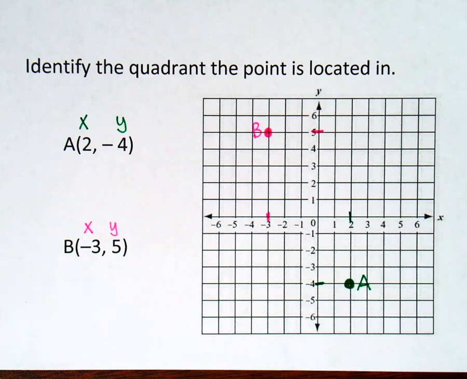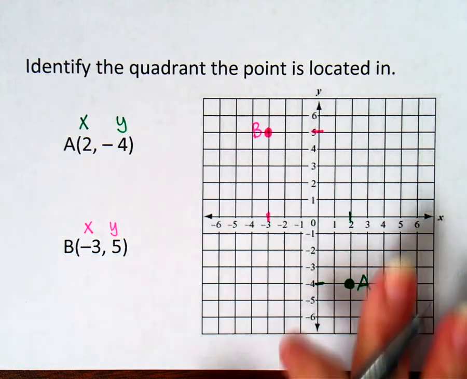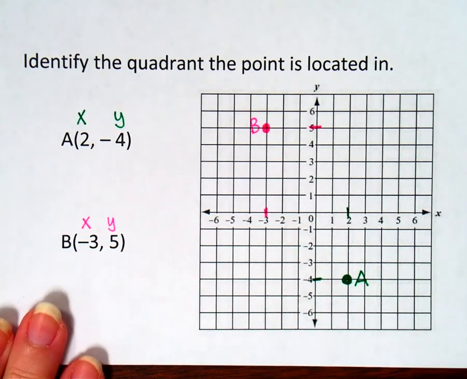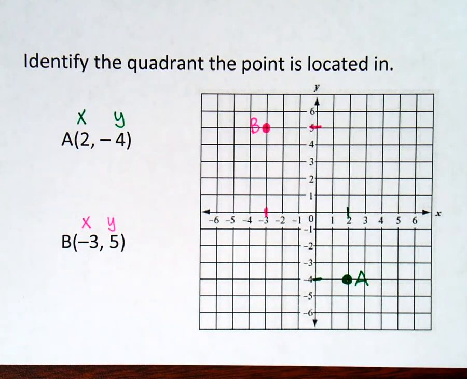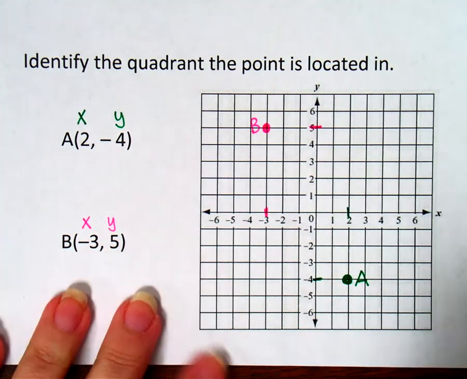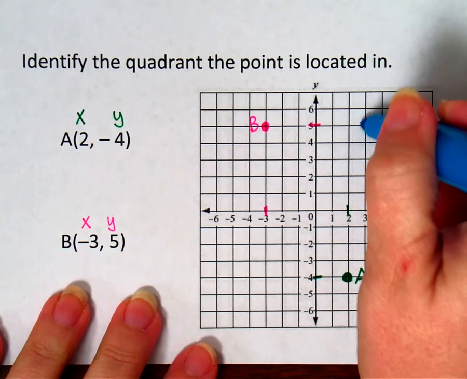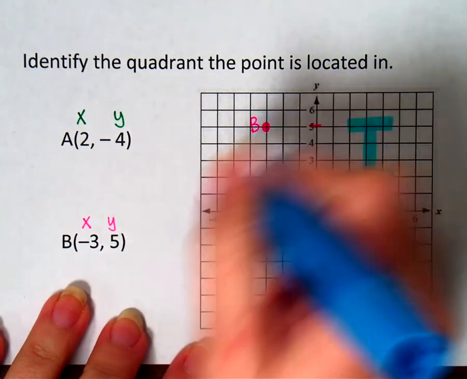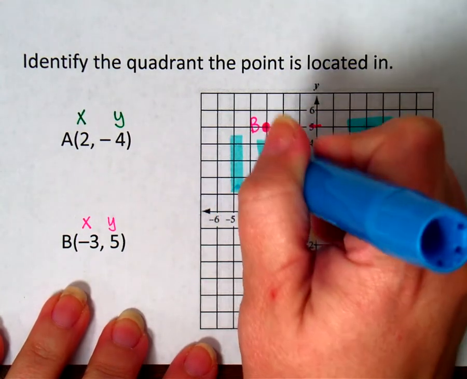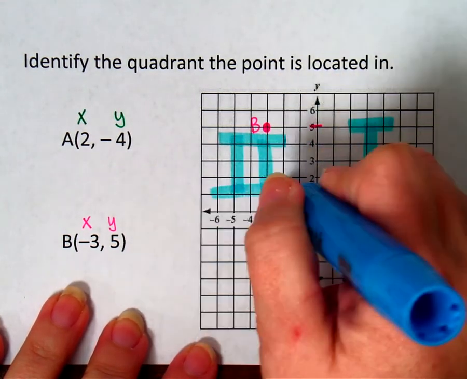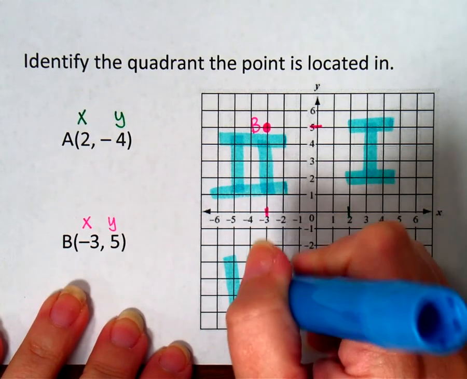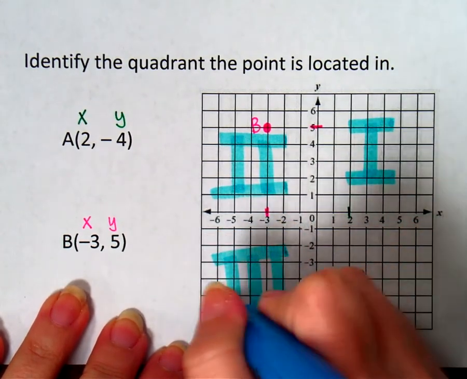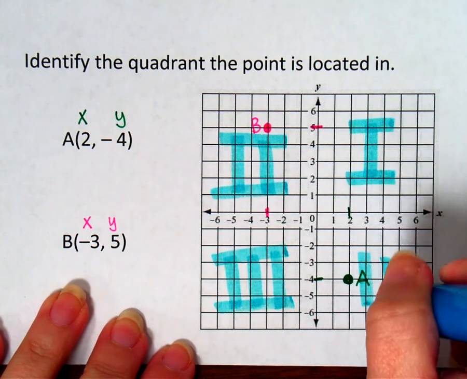So if you're like me, sometimes you might forget the order of the quadrants, and we always write them in Roman numerals. And you start in positive, positive, and then work your way counterclockwise. So positive, positive is where we start. So this quadrant is going to be quadrant 1. And then we go counterclockwise. So this one will be 2. This one will be 3. And this one will be 4.